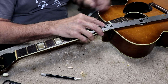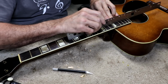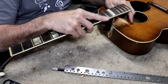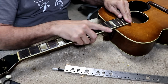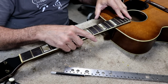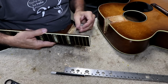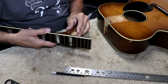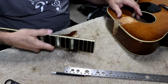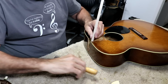Well, that puts it way over. If we just let it sit there. Let me try to, I've got it butted up tight now. We're still over. So, what do we want to do? We were way below before, now we're way over. Obviously we're going to need shims, there's no question about that. I'm going to try cutting some thin shims and just leaving them loose, sticking them down in here and putting everything in place just to see where we're at, because this is so far off I have no clue what we need to do.